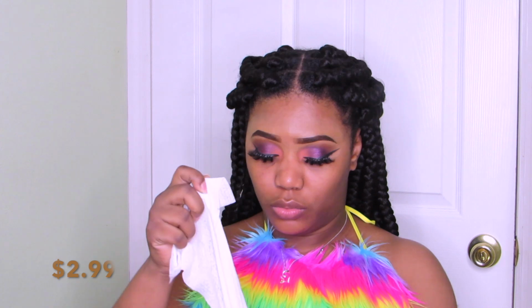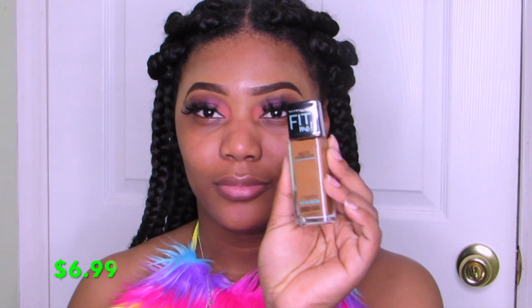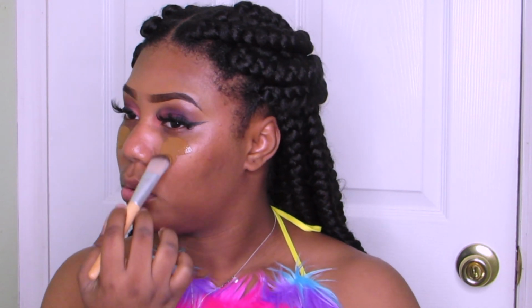Now I am wiping any fallout of the Lucent Shimmer eyeshadow. You're supposed to do this every time you're done with your eyes. Now I'm taking my new favorite Maybelline Fit Me foundation in number 256 and applying it all over my face with a foundation brush, then blending it in with a beauty blender.